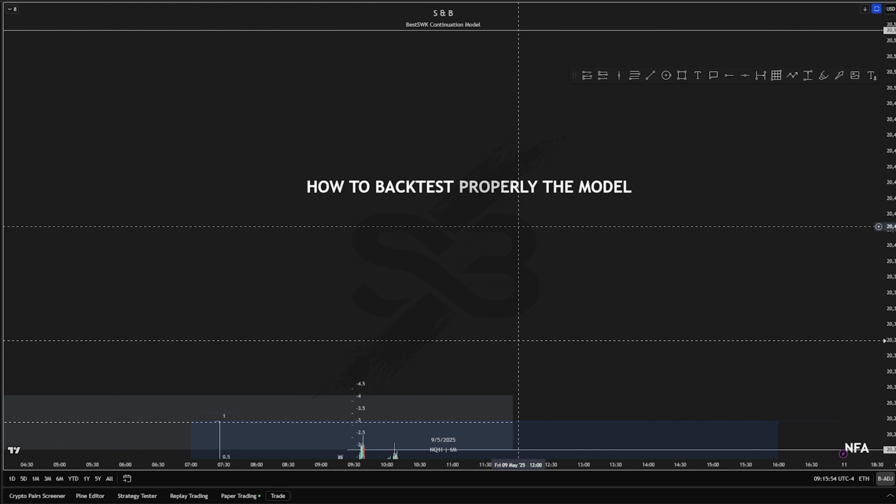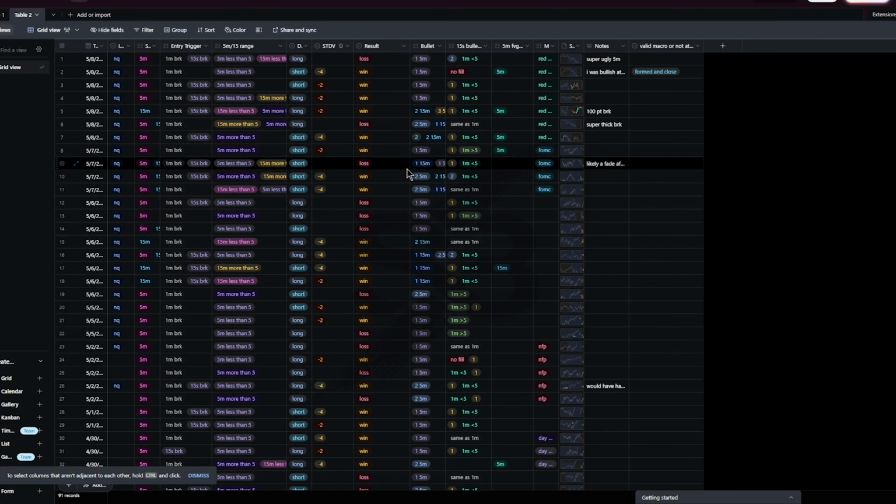So I have two ways of backtesting. And one of them I thought was, back in the day, superior, which was me just getting a bunch of data on a spreadsheet, Google Sheets or Excel sheets or whatever, and it just tells me percentages. The issue with that is that you don't actually get pictures. And so if you don't have pictures along with every single setup, you're going to really struggle to see what the actual difference between each setup is, because every setup will be different according to the actual details inside of it.